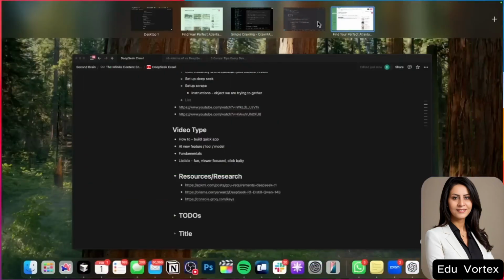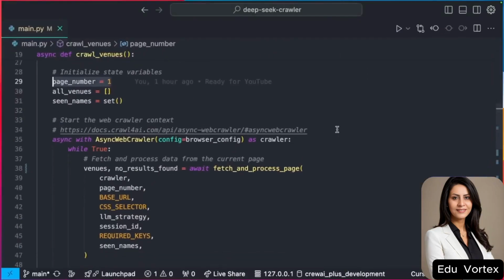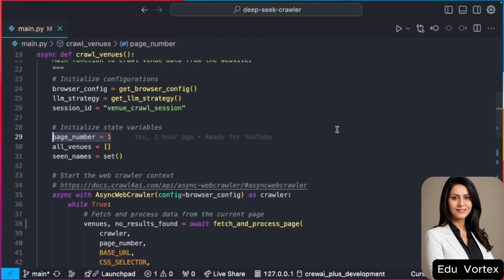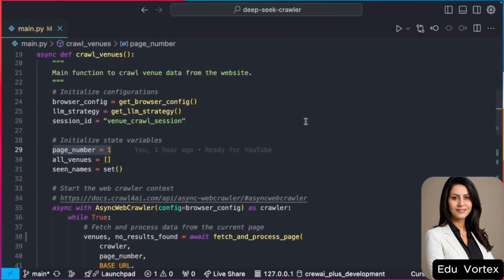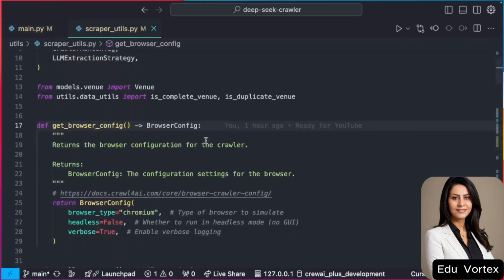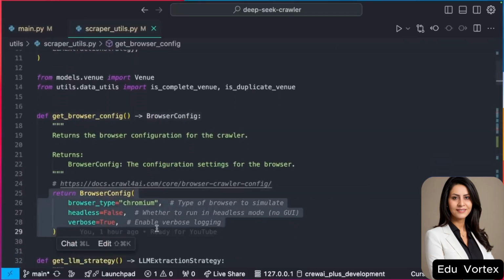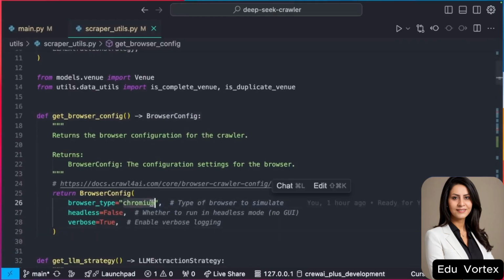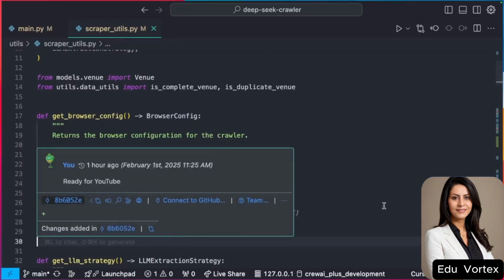Now, what do we need to set up to make this happen? At a high level, we need to set up our crawler to scrape each one of the pages. So let's walk through everything real quick. First things first, as you remember from our quick example, we have to set up our browser config. We're saying, I would like to set up a browser, like a Chrome browser, to pop up a window and scrape the page. And I want to see what's going on. I want to see all the logs as we're scraping each page.